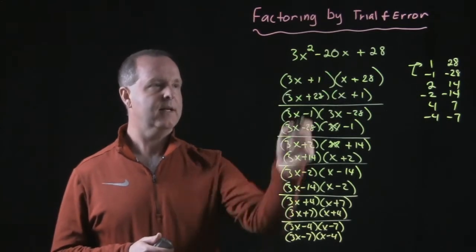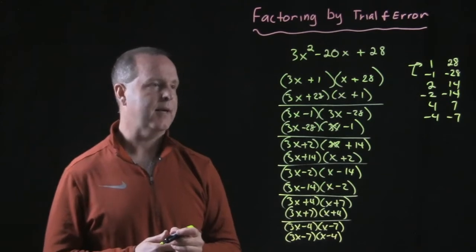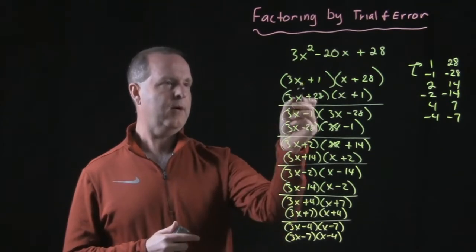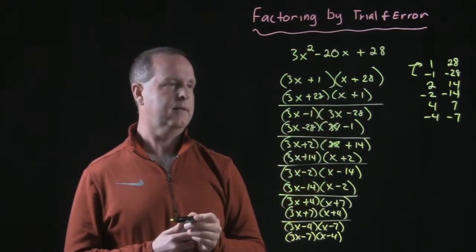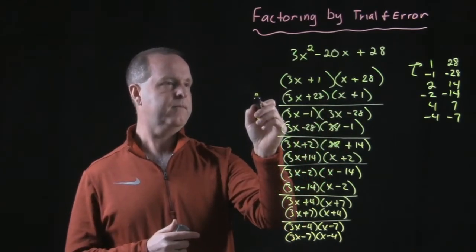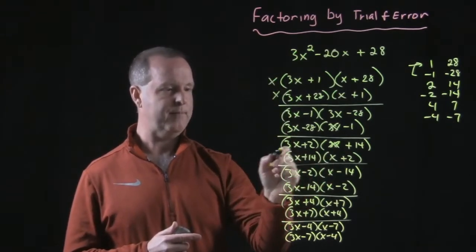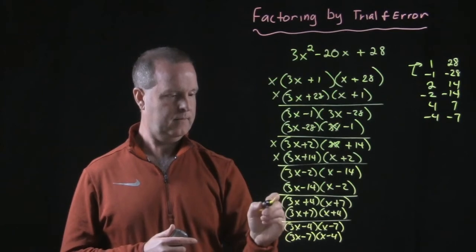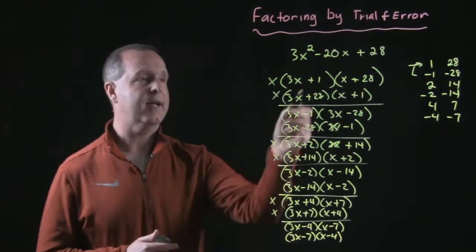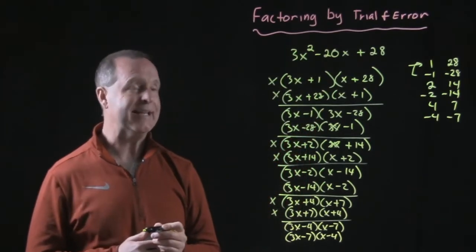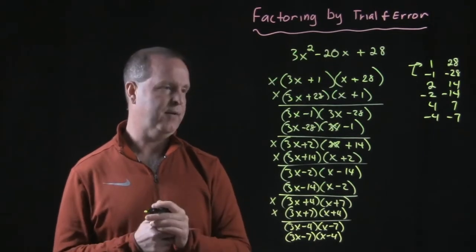So one of these, I'm going to get those middle terms being the 20 or negative 20. So I need to figure out how I can do that. Well, I know I'm not going to get a negative 20 when I have positive terms in each of these. So I can cross those out. I can cross out the other ones that only have positives in them. We're able to reduce half of it because I recognize my middle terms have to add up to a negative value, and the ones I crossed out would all produce a positive value.